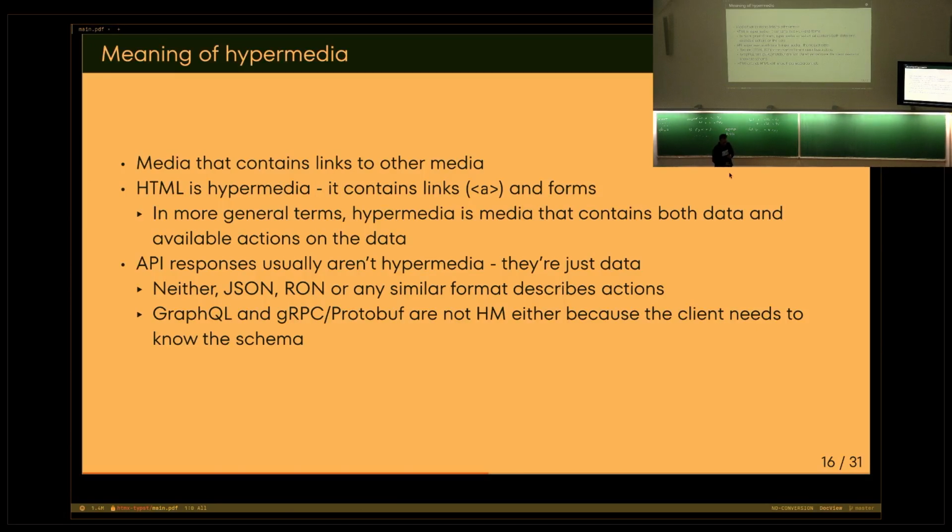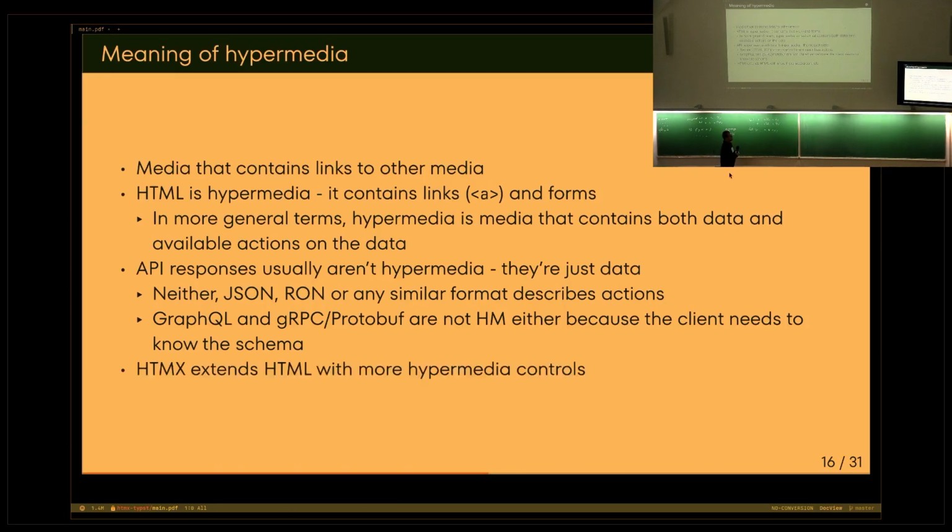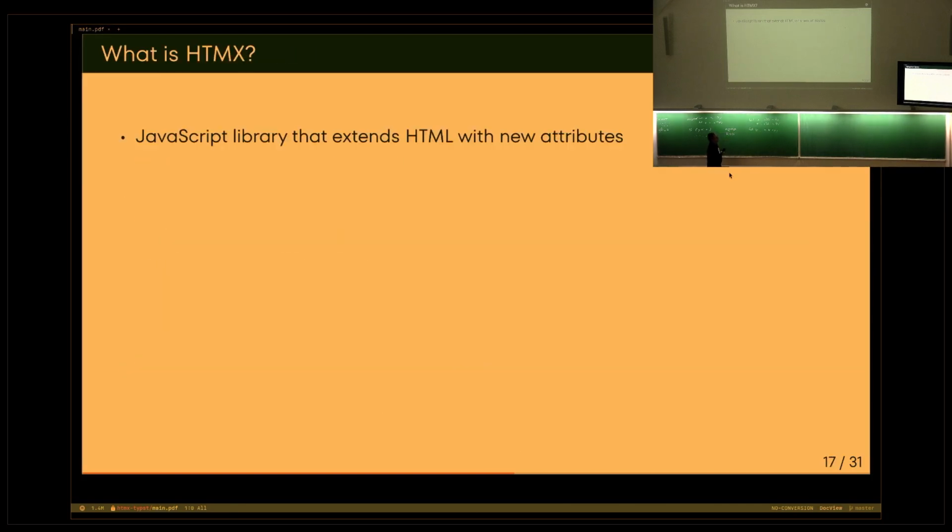And the question is, what if, instead of going the JSON API route, we extended the hypermedia model? What if we were able to encode more and different actions with the media that we send? And that's what the HTMX library does. It generalizes HTML to be a more flexible hypermedia, by adding new attributes that you can use.